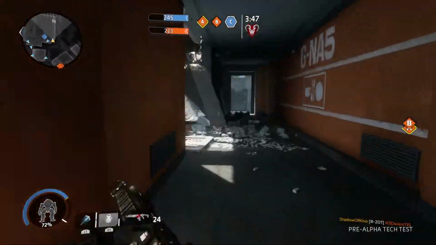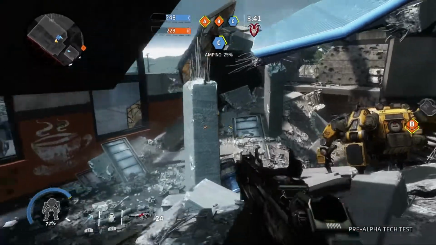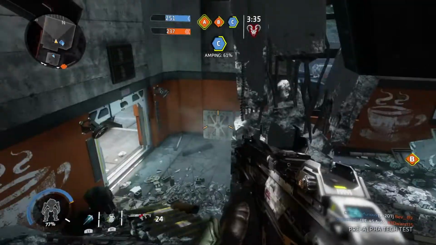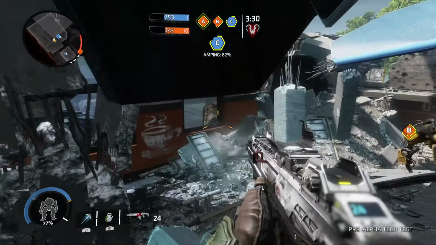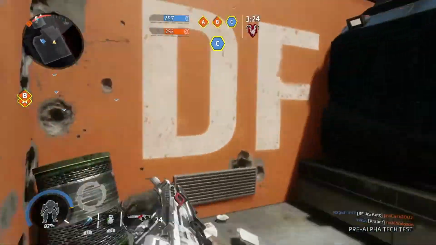If you don't know what it is, it's basically domination from COD, but you can capture the flags twice. So if you capture it once, and then you capture it straight away again, that makes it amped, and it makes it harder for the enemy team to take it back. And I think it might actually allow us to see better when the enemy team's trying to take it or something like that. So yeah, that's a really good fun game mode, and you can bring your Titan in.